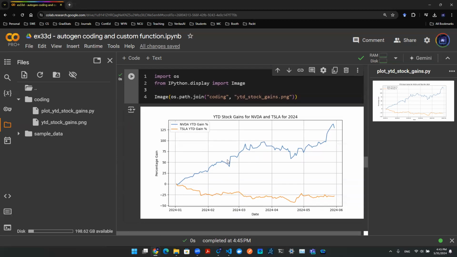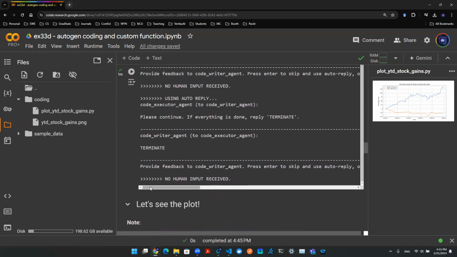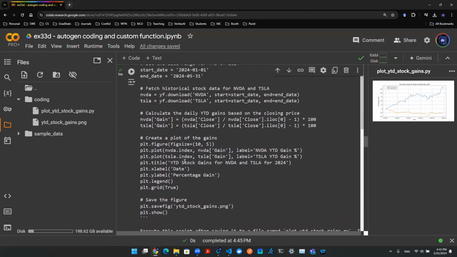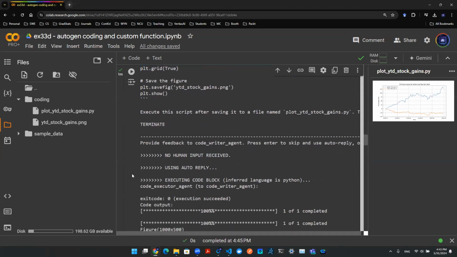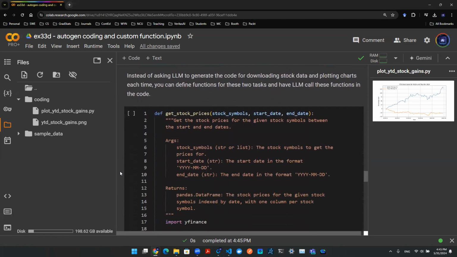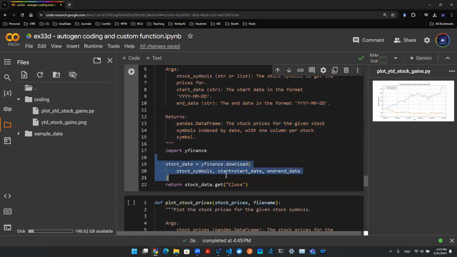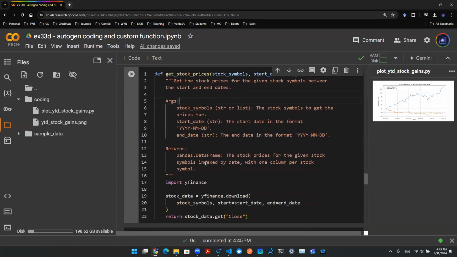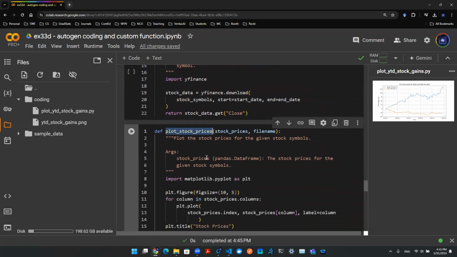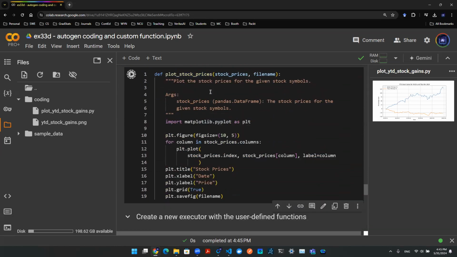Literally, we're talking about an agent that can do all these things for us on the spot with a command using natural language. And if you want to go above and beyond, if you say, perhaps this function is not that well written, you have a different way of writing the function, you can always edit it in the middle of the prompt, or alternatively, you can use your own customized function to do whatever you want. You can define a function here called get stock prices, and a function here called plot stock prices. Let's run those two functions.